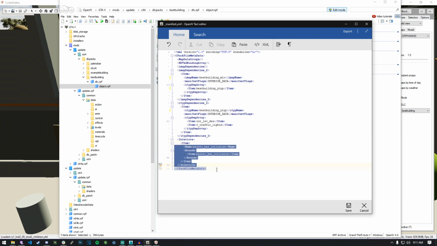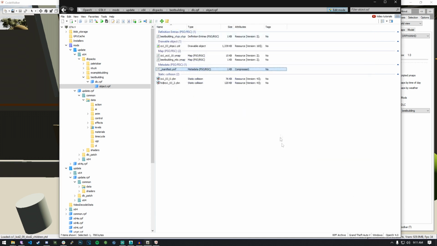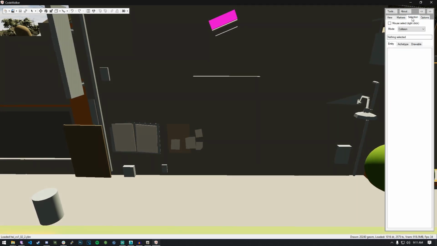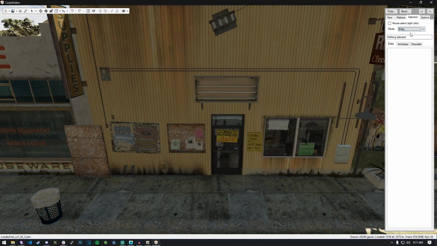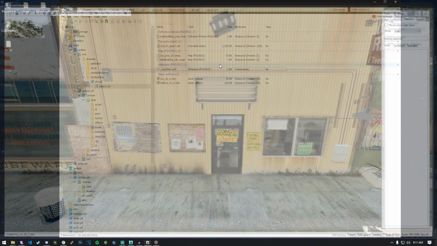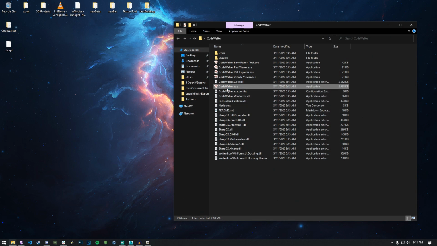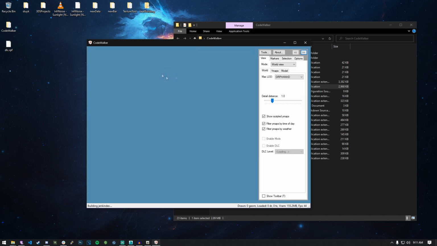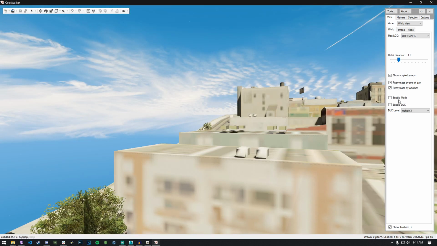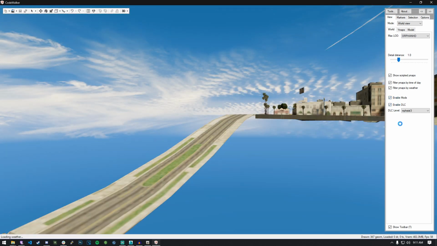This one down here, our interiors, we're not going to be able to modify that just yet, so we'll just hit save. And let's try and load this again, because that's really interesting that it does not want to load our modified files here. So let's restart Codewalker once more. If it doesn't work, I will take the extra steps so that we can double check in game that this is working the way that it should, because sometimes things just don't always go the way that you want them to go when you're trying to make a tutorial, because it does happen from time to time. Nothing is ever perfect.